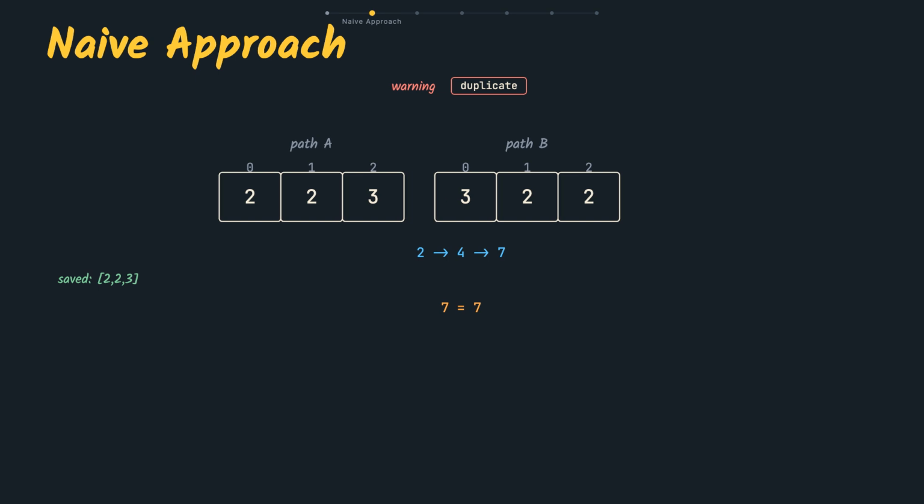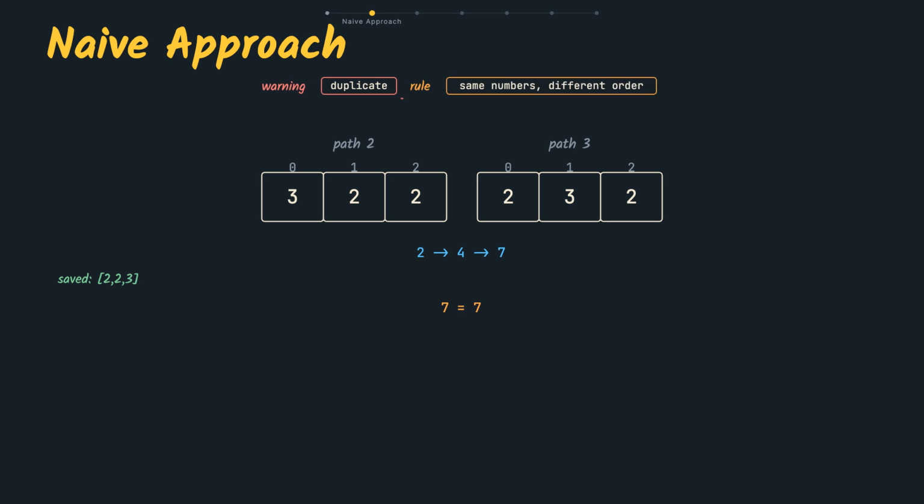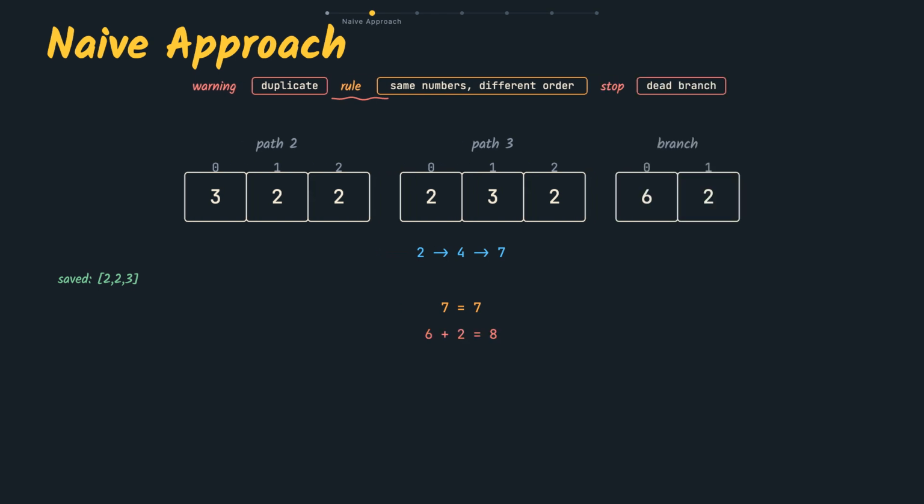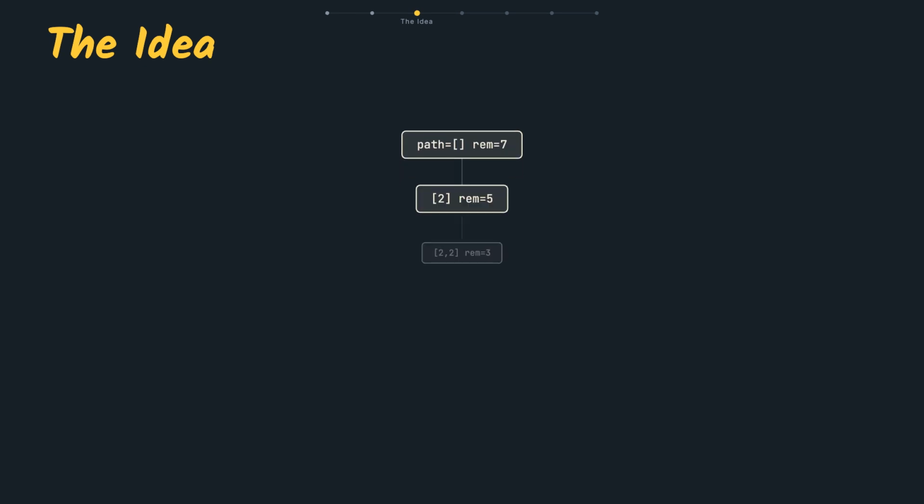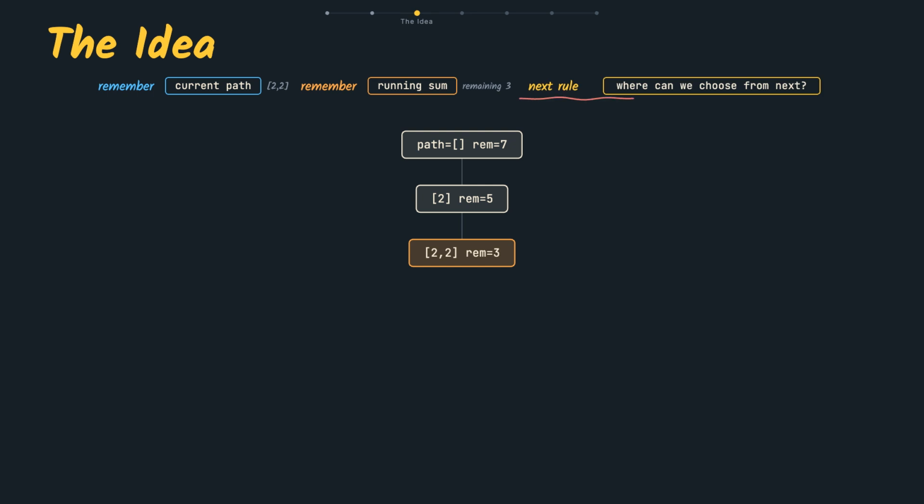So the pain is not just searching. It is generating the same answer again and again, unless we control the order. And if we keep exploring after the sum passes 7, we already know that branch can never recover. Pause here. We keep discovering facts, then throwing them away. We know the current sum, and we know which earlier choices set the order. So what information do we wish we carried into the next step, so we do not make duplicates?